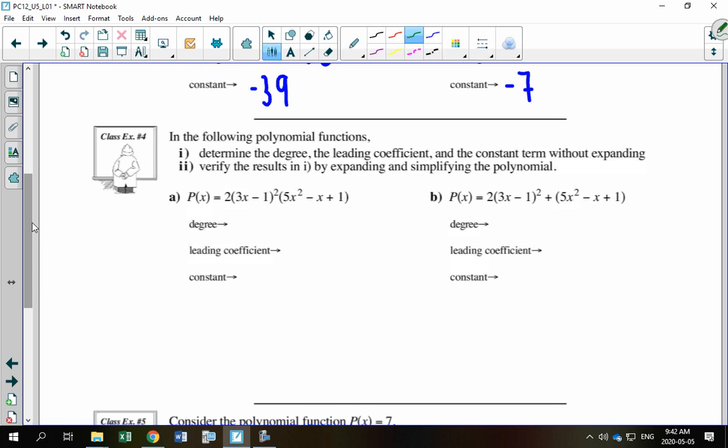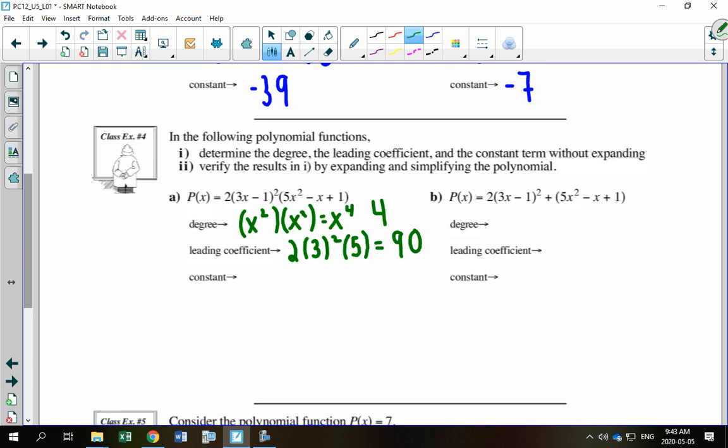So our degree would be, x is going to be squared, and then we're still going to multiply that by another x squared, which makes it x^4. So our degree would be 4. Okay, then to get our lead coefficient, we would have to go 3, so that binomial has to be squared. It has to be multiplied by that 2 in the front, and then all of that has to be multiplied by 5 in that trinomial. So 3 squared is 9, times 2 times 5, which means the lead coefficient would be 90.